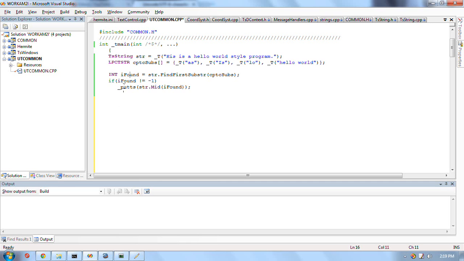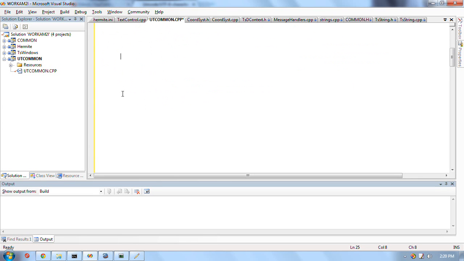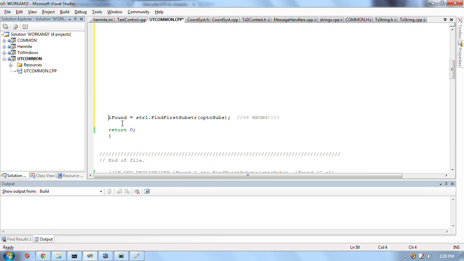Now, immediately the first thought that comes to mind is, well, what's the meaning of this I found, right? Like, is it something that's being kept track of? Do we need to maintain it, save it off, whatever, right?